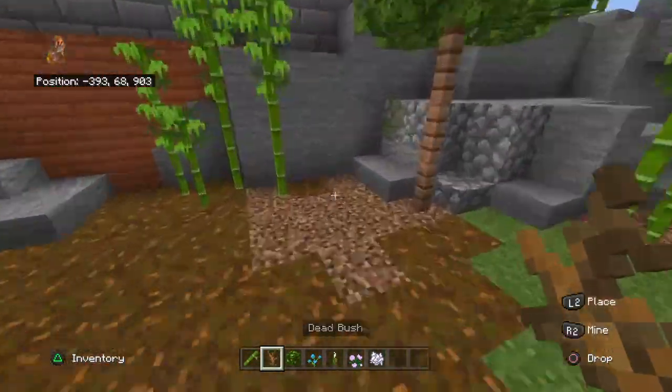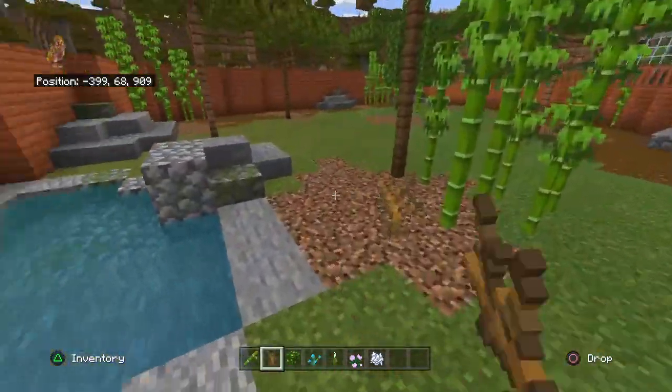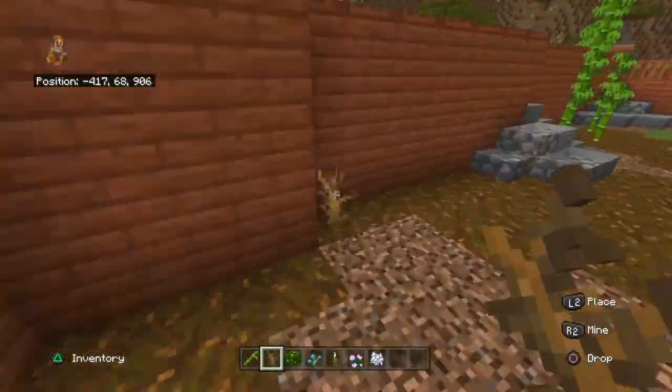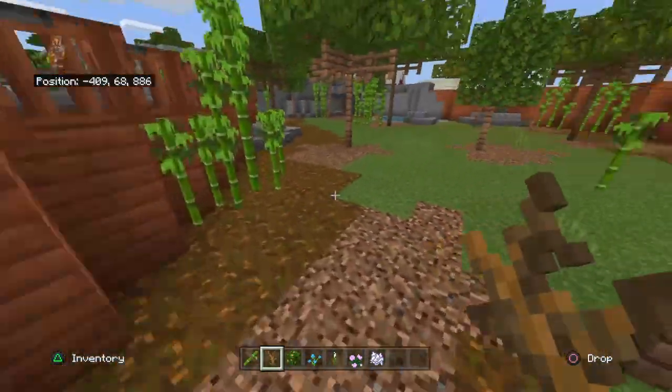Then I need to spread out some dead bushes here and there. Just that way, you know, you can't have life without death. That's what the dead bushes resemble: the balance between life and death.